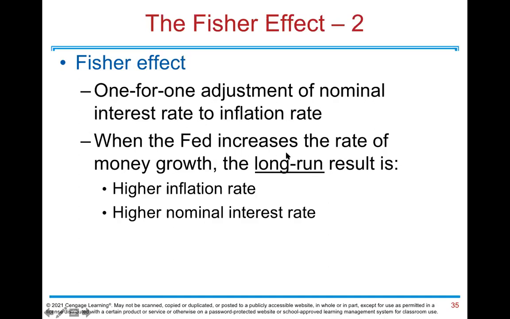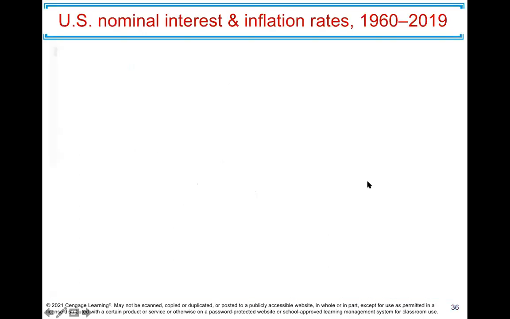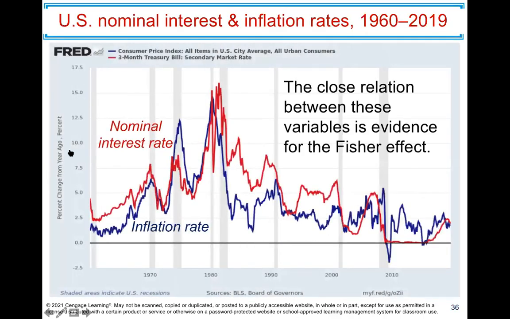And whenever we increase the money growth, which is essentially a changing of the nominal interest rate, the result is a higher inflation rate and a higher nominal interest rate. Here's a graph showing exactly that. It's showing the nominal interest rate with inflation, and you can see these two time series track each other quite closely. Any changes in the nominal interest rate is effectively raising the inflation rate.